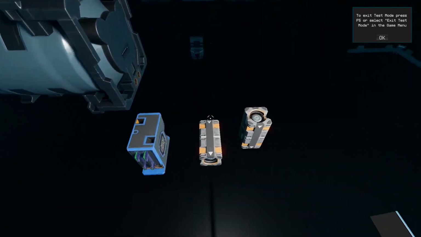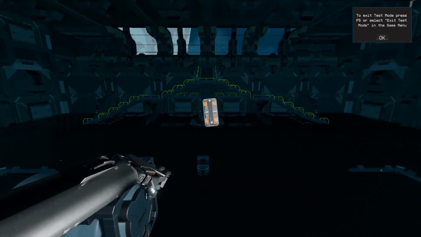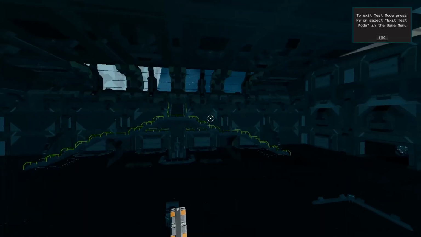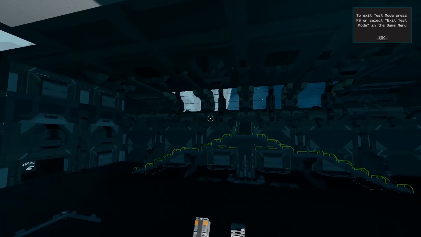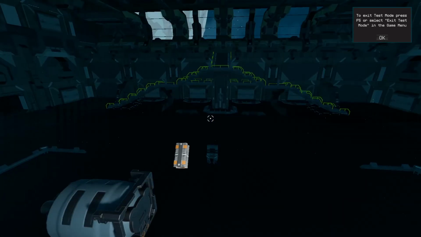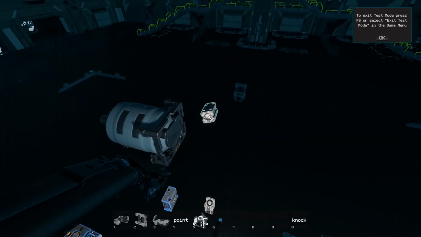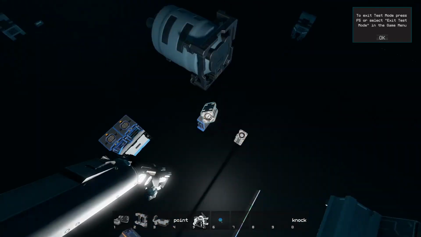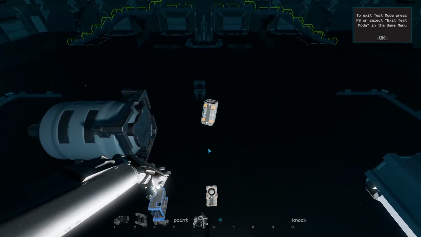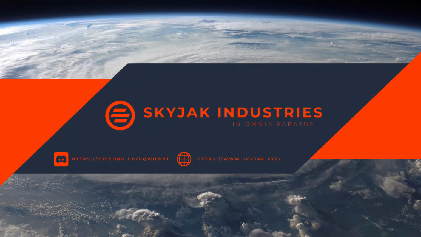A good use for these things is if you have rows of generators and you want fuel rods from one row to deplete at a time, you can set that up pretty easily with relays, network relays. That's the end of this video.